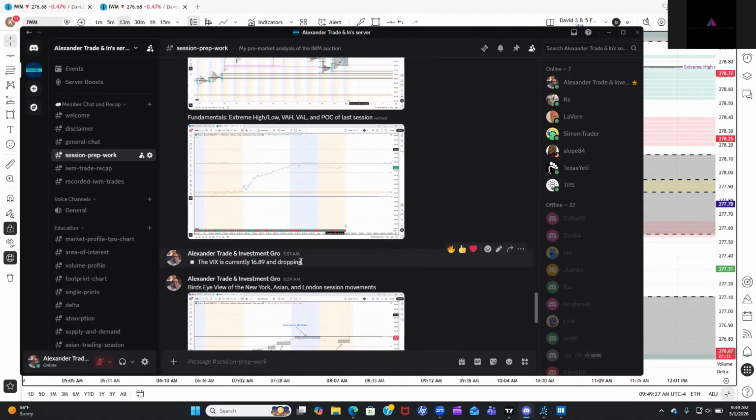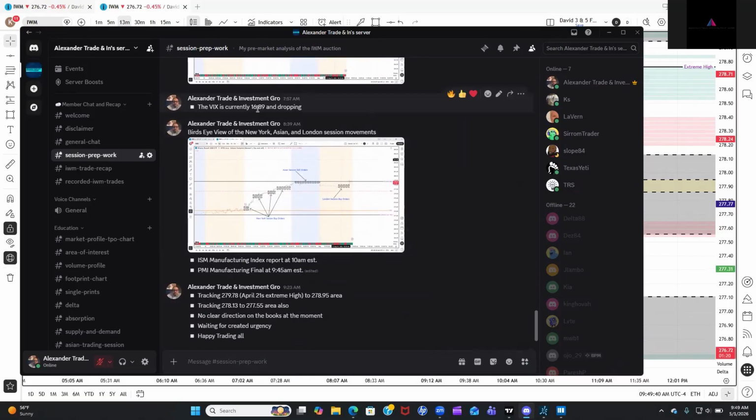Then I'll talk about the VIX, an emotional measure, whether it's above 20 or below 20. Sometimes I say if the VIX is dropping or rising, but most of the time I just give the number. And then a bird's eye view of what's happening. Bird's eye view is basically price action. It's just the footprint of what the market is doing, because the only people that can control or move the market are institutions. So it's just the footprint of where they're buying or selling in each session.